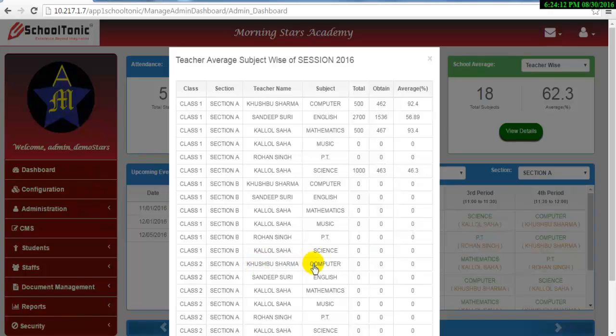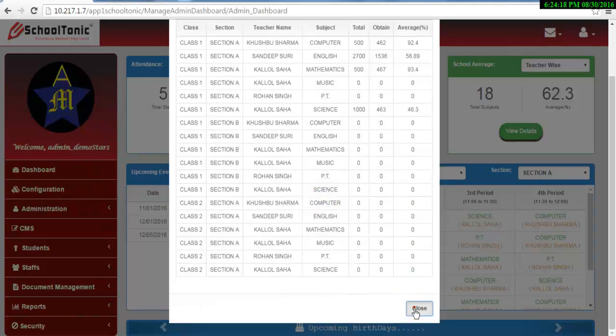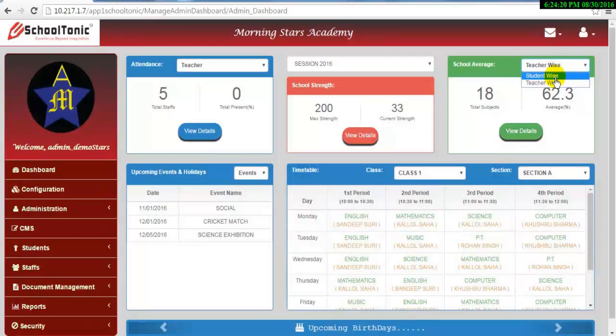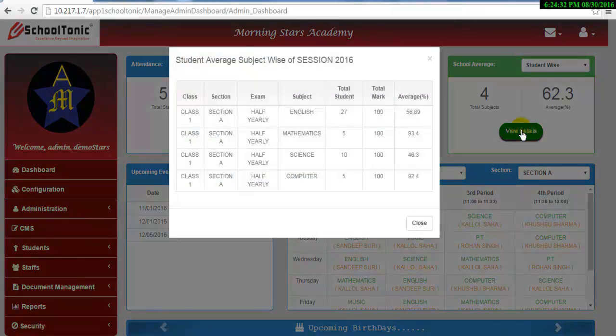If you wish to view the record of the school average student wise, then you need to choose student wise from this drop down box and then click on View Details to get the details of all the students' performance.